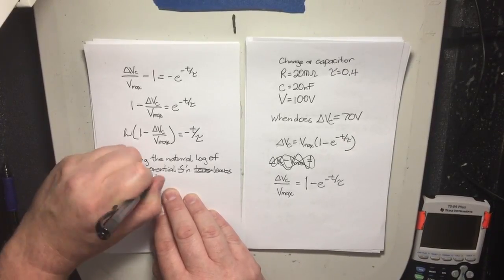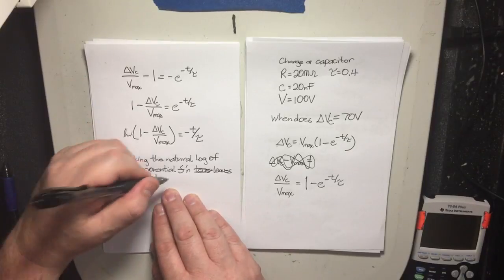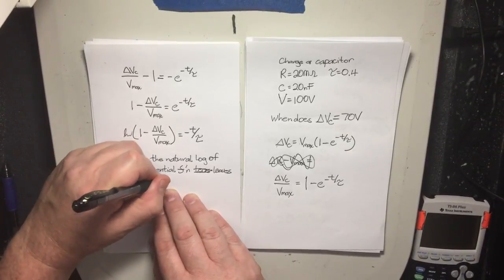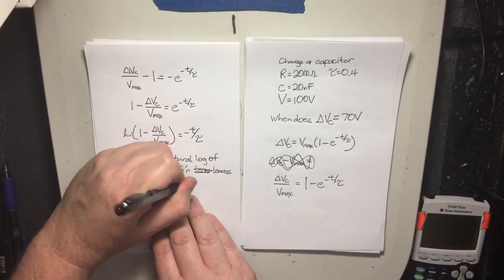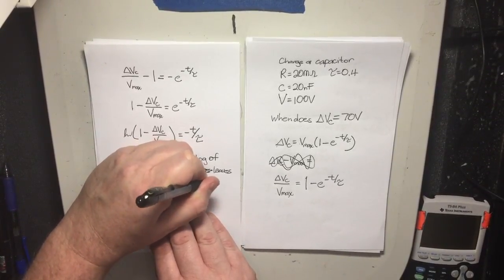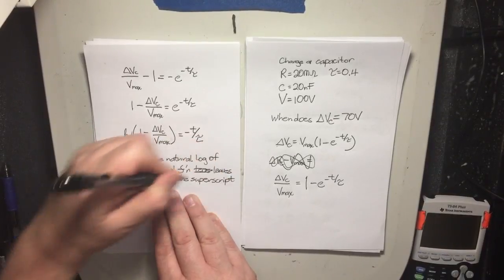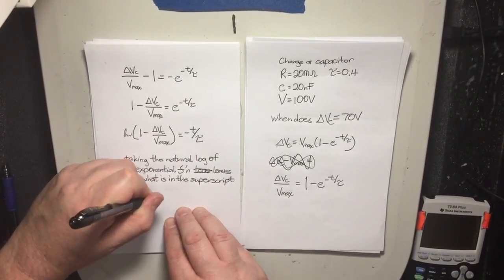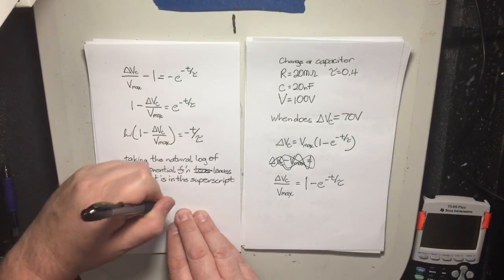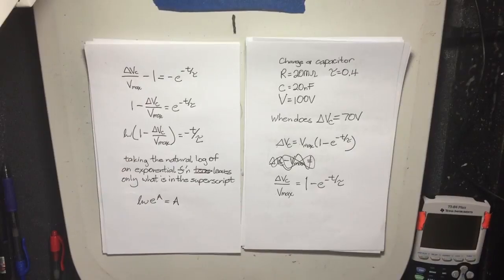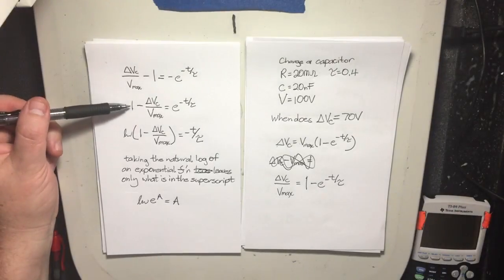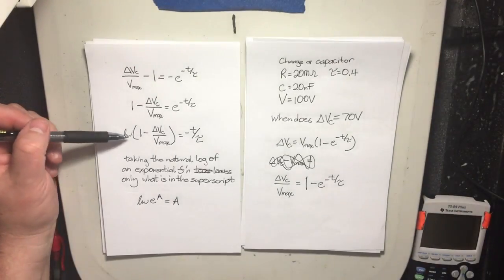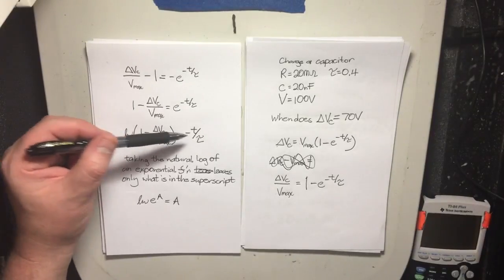What I know, really, exponentials makes y'all sleepy. It leaves only what is in the superscript, whatever power is. So the natural log of e to the a leaves you a. The natural log and exponential cancel. They annihilate each other and you're left only with what is in the superscript. So that's how I go from there to there. I natural log that side, which gives me this. I natural log this side, which gives me this.